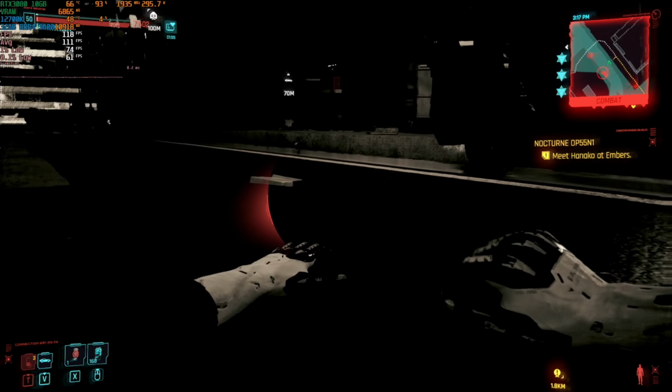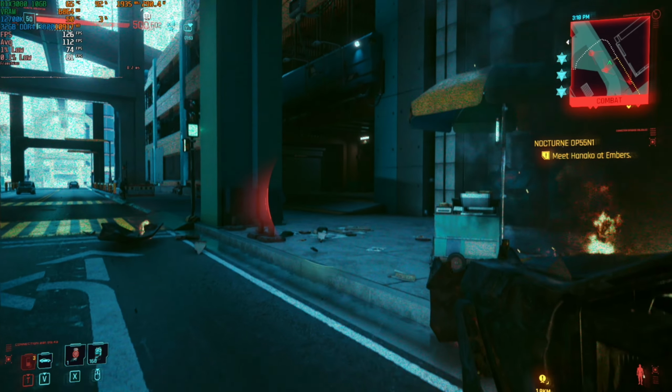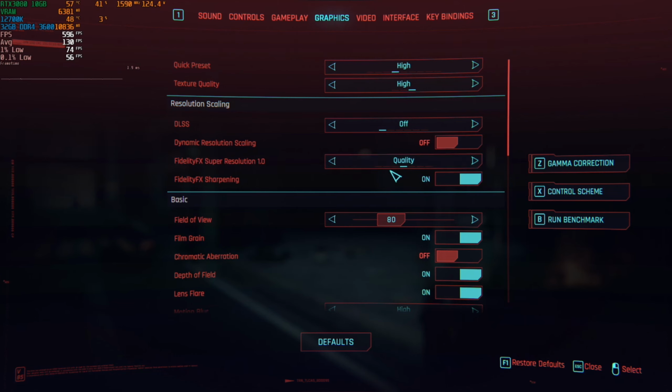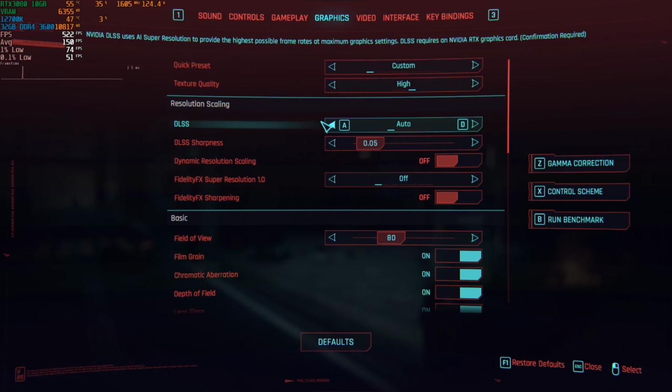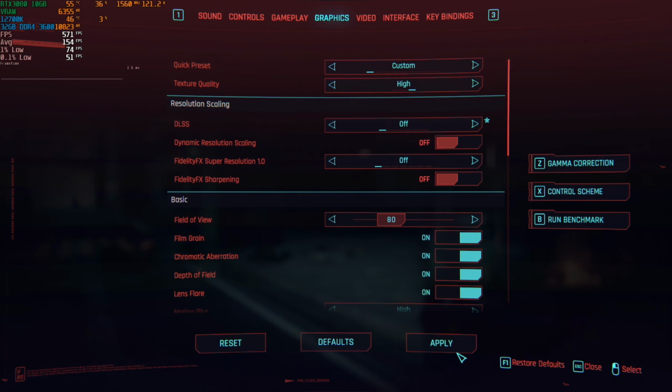Let's up the quality preset to Ultra. So as you can see, with the high preset, it enables FSR, and with the Ultra preset, it disables it. So that's where we want to be. Once again, there's no apply button, so I'm just going to enable DLSS and disable DLSS.